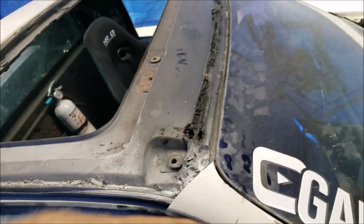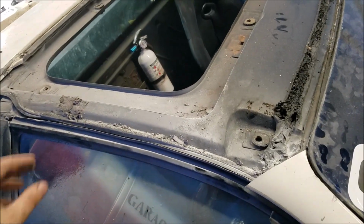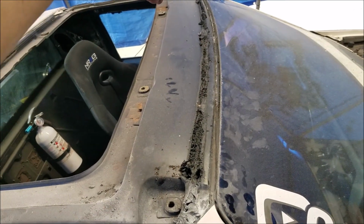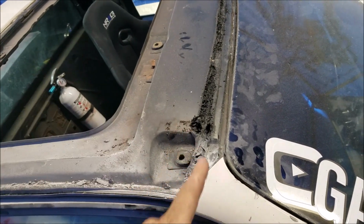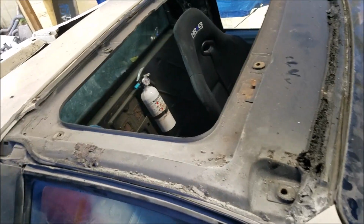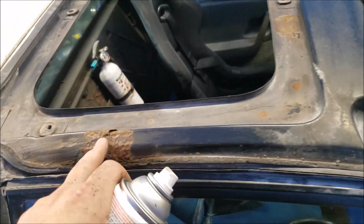Now what I'm going to do is just clean up all of this, so that way I can grab the heat gun and reheat this, and I'm going to try and reuse it. So we'll see how that goes. We'll get this clean, heat that up, put the panel back on, bolt it down, and hope for the best. So let's do that.